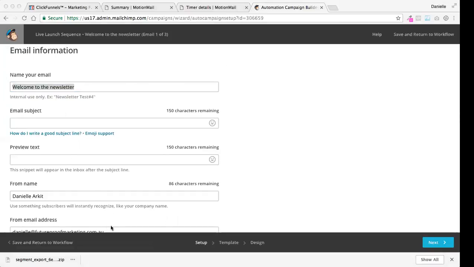let me just find the doc here. I don't know if you guys can see this side, but it's not really a problem if you can't. All you need to know is that I'm going to the live launch sequence and finding the first email on there, and I'm just going to copy and paste that. So it would actually be day 14. Okay, so I'm just going to copy and paste that here.